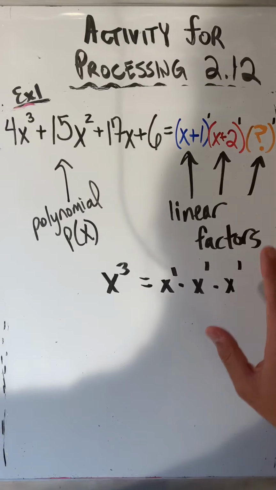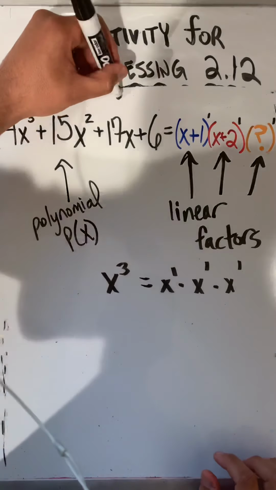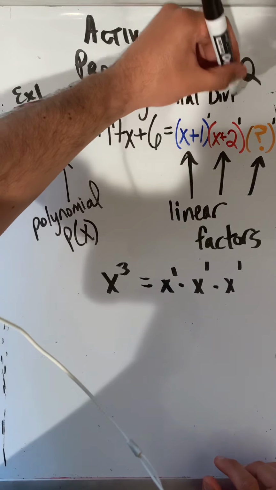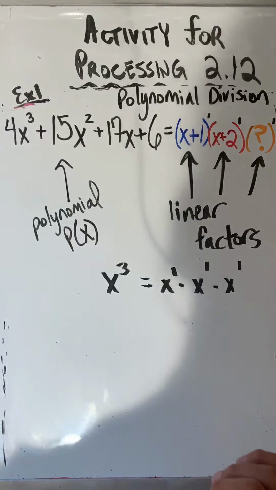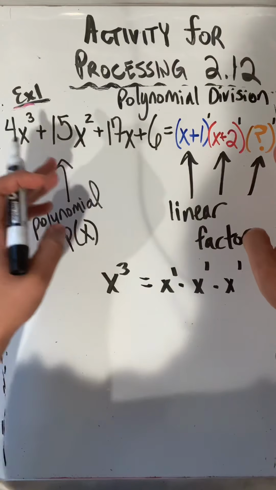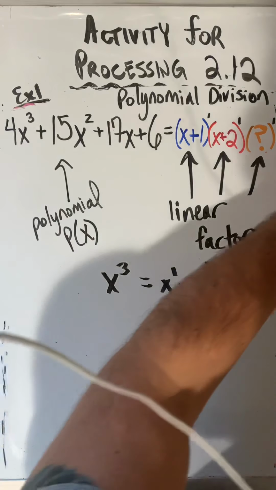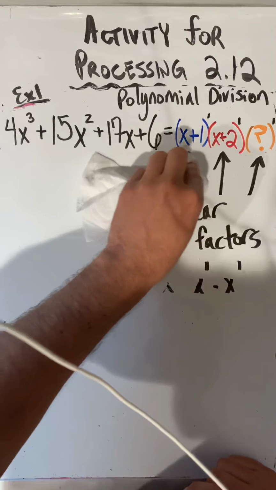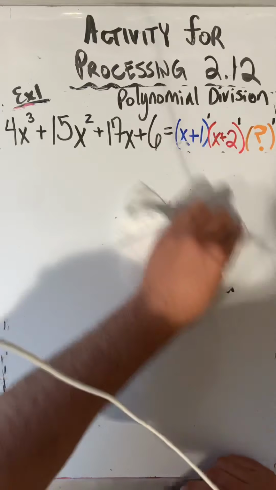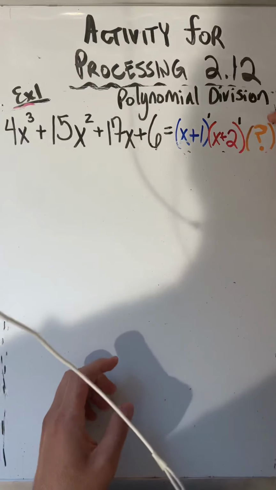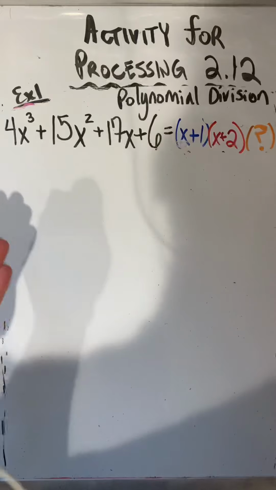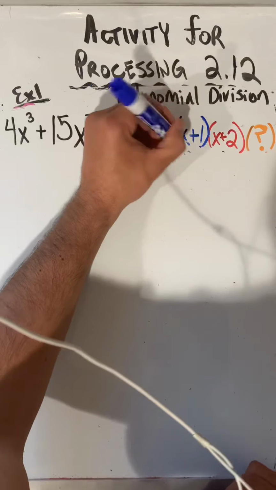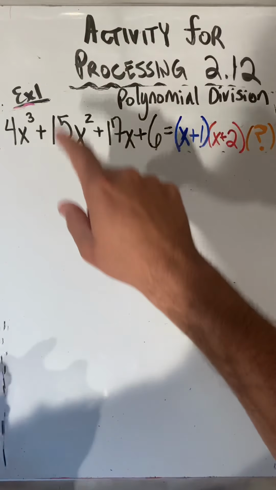That's the whole point of this, is we're going to conduct some polynomial division. That's the name of the title. For this particular lesson, polynomial division. We're going to use that strategy to figure out what this missing value is. All right. Now, what I am about to do, it's going to get a bit messy, but it's all for the sake of organization. I'm going to annotate and label some items so I can keep track of them, and also for my reader here, whoever's watching this, to also see where certain things are coming from, and I can reference them as I move forward by pointing them out or saying, oh, that one.